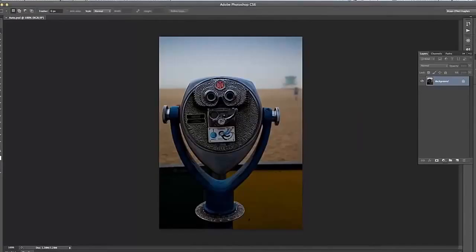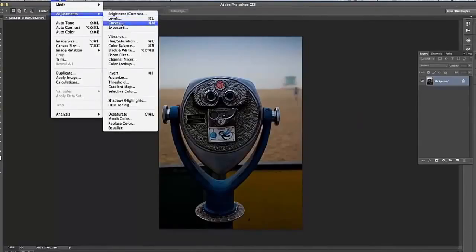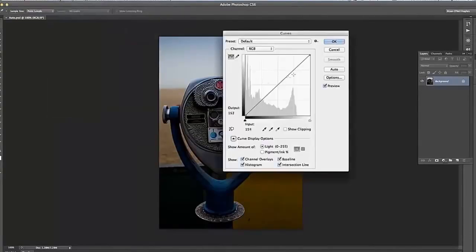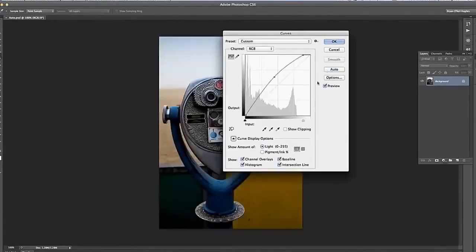And for the power users in the room, I think that the last implementation is probably the most interesting, which is in curves. Now, if you recall, when you used to hit auto in curves, it would just kind of change the image. You wouldn't have any visual feedback other than your preview would look different and probably had a bit of a color cast. Now, if you hit auto, you will actually get a curve generated with editable points. We've got 3 of them in this case. You might have 10 of them, depending on your image. So it actually gives you a starting point. It gives you something to work from.